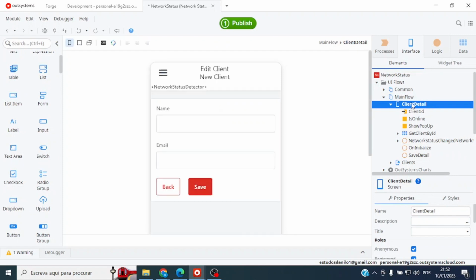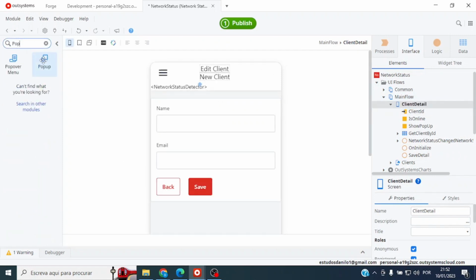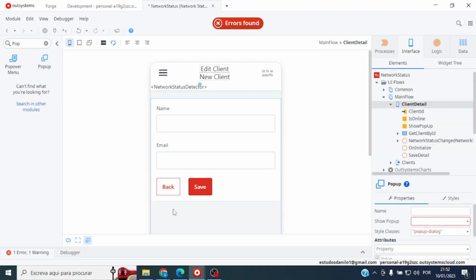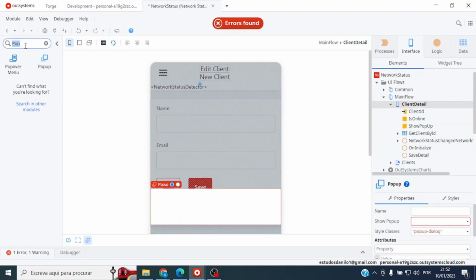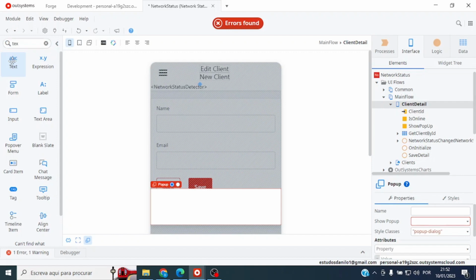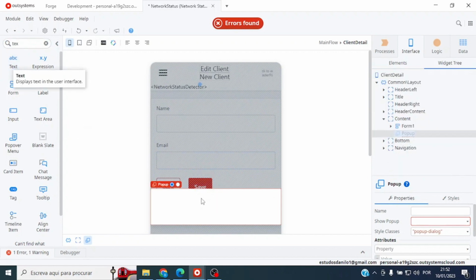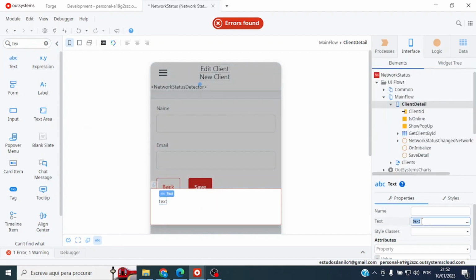To finalize the application, let's drag our pop-up to our screen. I'll put it down here and put a text, just not to go blank. And I will write, for example, you are offline.